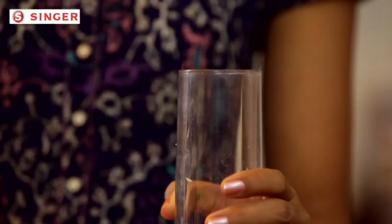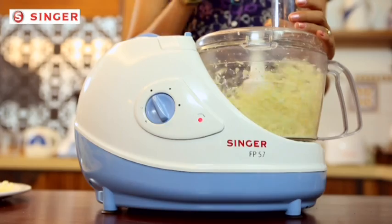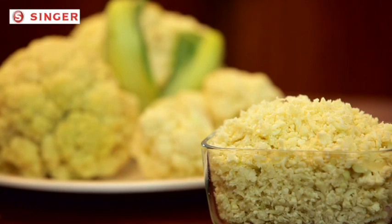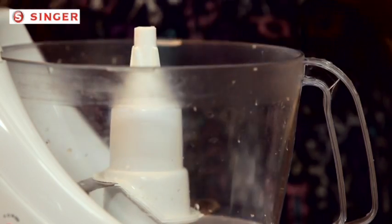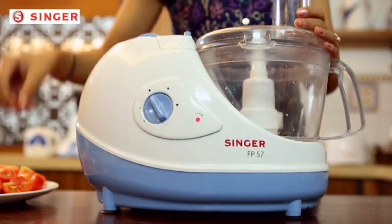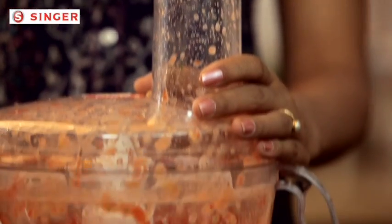You will not have to manually grate cauliflower anymore — you can now enjoy your gobi parathas with minimal effort. This blade will prepare your tomato puree in a jiffy, and you will also be able to prepare your masala equally fast. That makes your everyday curry making quick and effortless. Just control the right speed and get the finest purees ready so quickly.